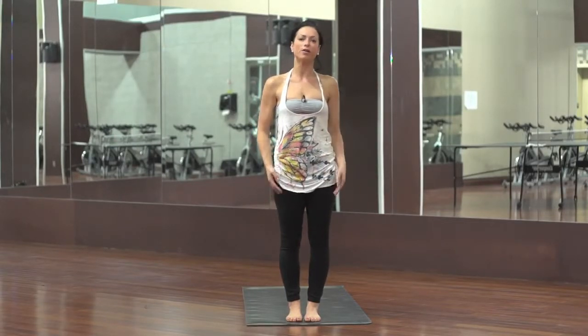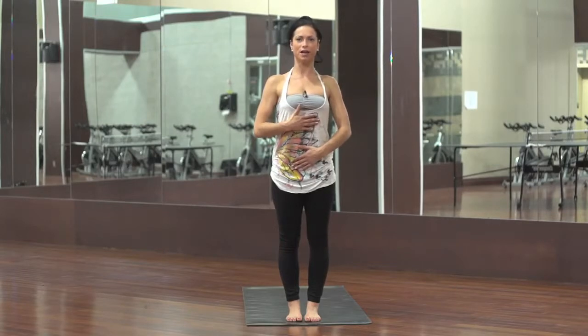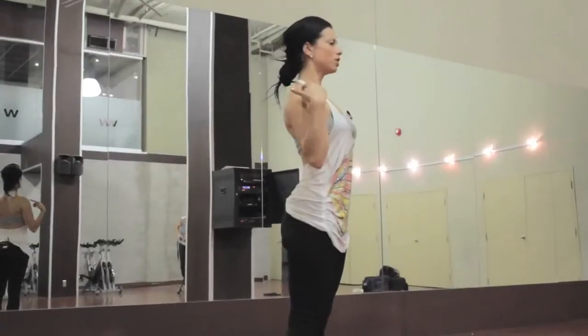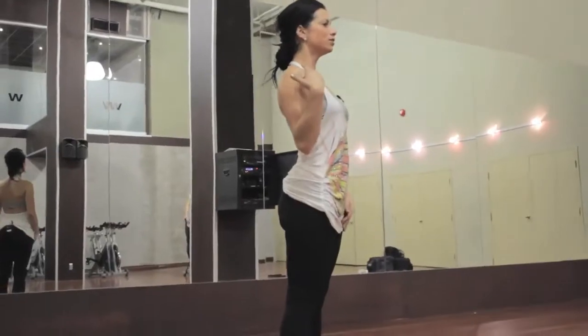Once our feet are grounded, we want to pull our belly button into our spine, allowing us to lock our insides tall, protecting our lower back. We also want to get wide through the inside, pushing our shoulders out and down, allowing for our chest to open.